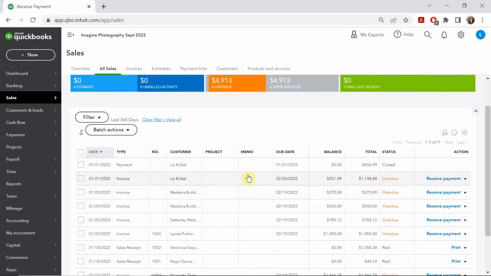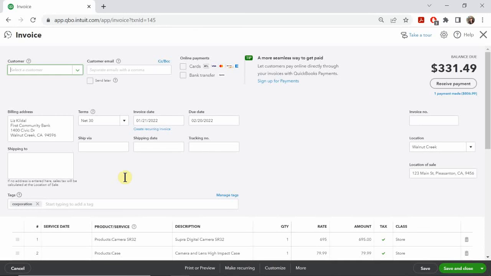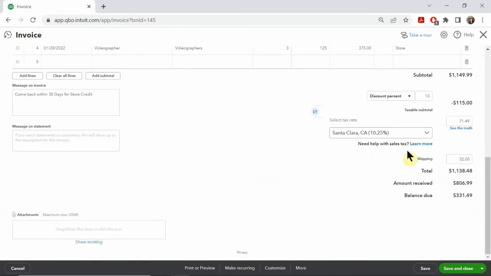Now, if I go ahead and click on her invoice, it's going to show me this, that if I scroll all the way down, she owed me $1,138.49, and we received an amount paid of $806.99. So therefore, she owes me $331.49. So already it tells me right here, she still owes me and we only received a partial payment. Okay? Right there on the invoice.